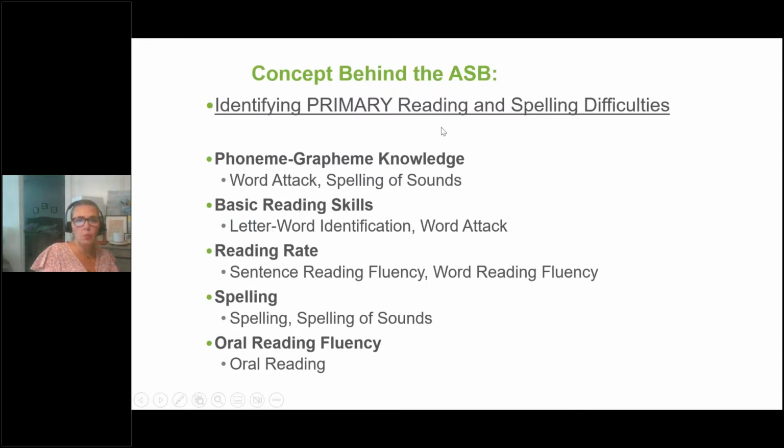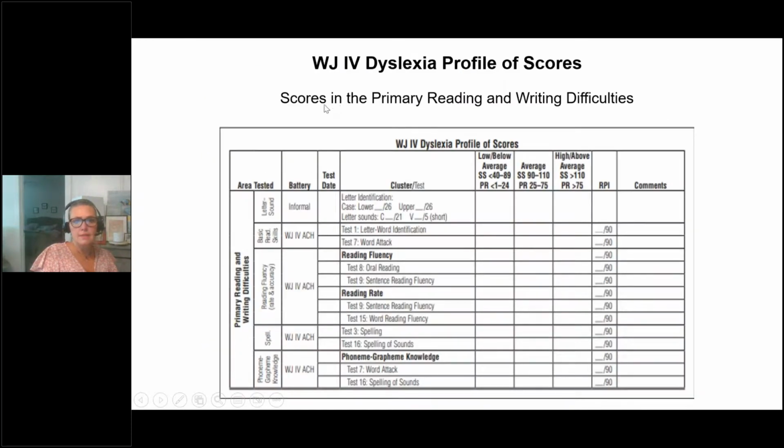So we identify the primary reading and spelling difficulties, and you can see the different tests that are incorporated into testing of those primary reading and spelling difficulties. So these are pulled again from your WJ products. This is that score, that primary profile, that dyslexia profile of scores.